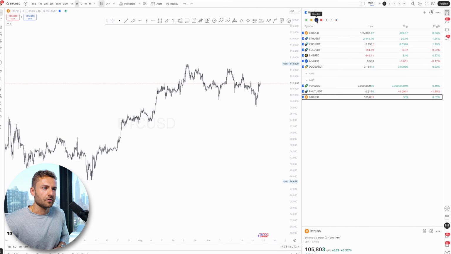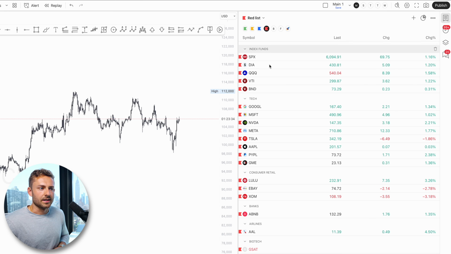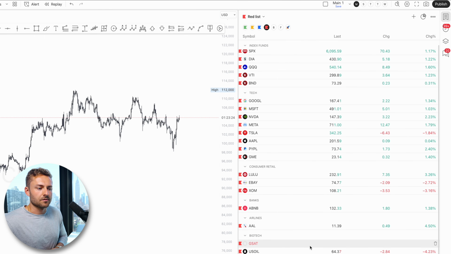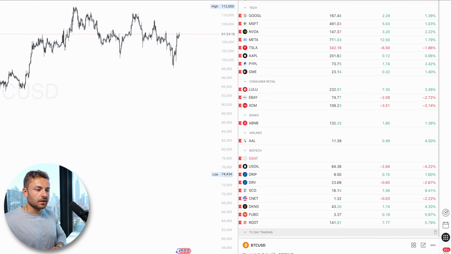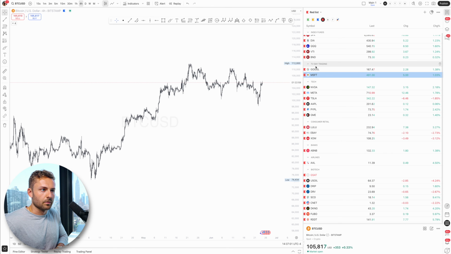All right, so I know my blue is for my investing, orange is for more fundamental investing, green is for my trading, and then red is for the traditional markets for stocks. And inside of each of these categories, we can click right here and hit create add section, and that's going to allow us to customize. Say we wanted TV day trading. Okay, we can create this, which we can now drag in between here. Okay, we can sort our pairs however we want based off of this.